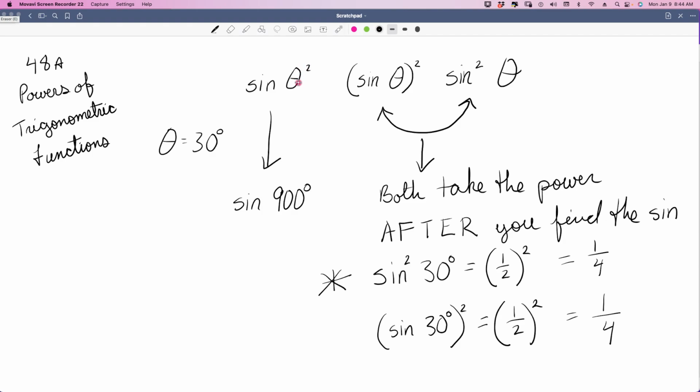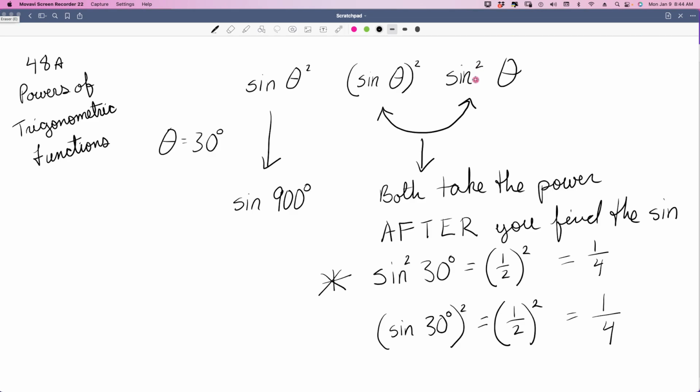In this event, you just use the exponent on the degree of measure if it's written like this. This is the way you're going to more commonly see it written when you want to take the power of a trigonometric function. And both of these mean exactly the same thing. This one puts everything in parentheses and has the power applied after you find the sine of the degree of measure. This means the same thing. This is the one that we're going to use the most.